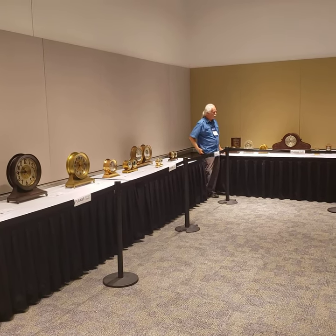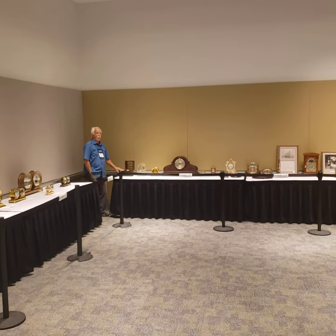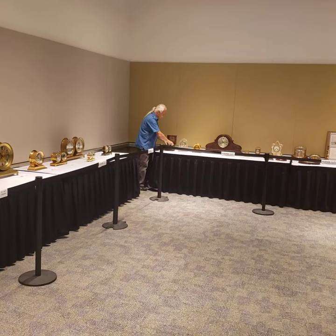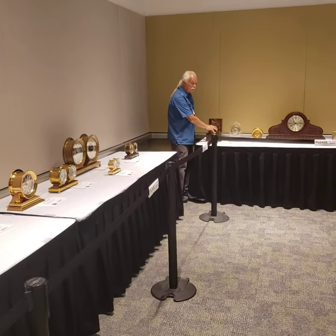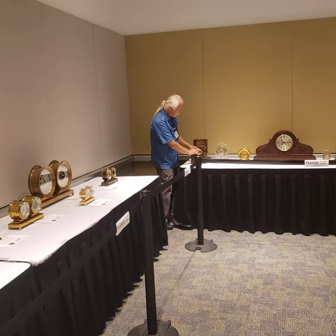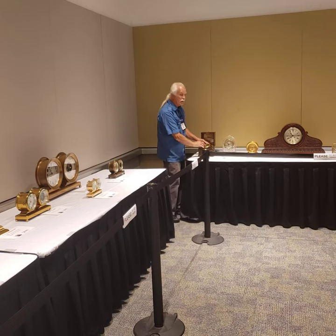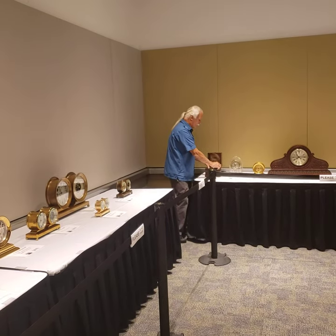This next table has clocks you might not recognize as Chelsea clocks, but they all are. Did you know that Chelsea made chronometers? This one has a time-only full-size marine movement with a whiplash regulator — they upgraded it a little bit — and it's in a box. On the back of the tub it's factory-marked: it says 'Chelsea Clock Company, improved ship's timepiece, patent pending, Boston, Massachusetts.' At the bottom it says it's an eight-day clock but recommends winding on Monday, Wednesday, and Saturday for better performance — a smart approach, since most ship's chronometers only run for 56 hours.